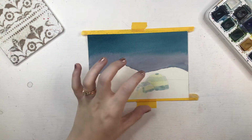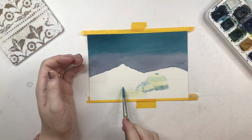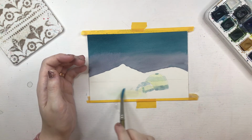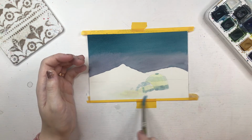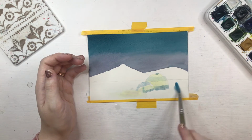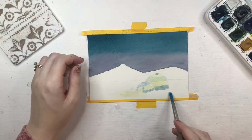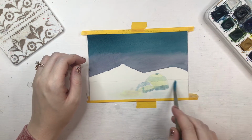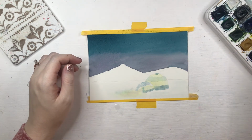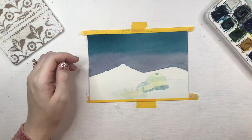All right, and then while we let those bricks dry, I'm first gonna clean my brush off, and then I'm going to kind of fill in with clean water around that initial little glowing area that we did, just kind of filling up this entire bottom area with clean water, avoiding my igloo though so it doesn't bleed into it or bleed out into my snow. And I'm going to take that clean, really light wash of blue and just kind of tap this in random spots, especially around this highlighted area, just to give some depth to our snow instead of just leaving it completely white.